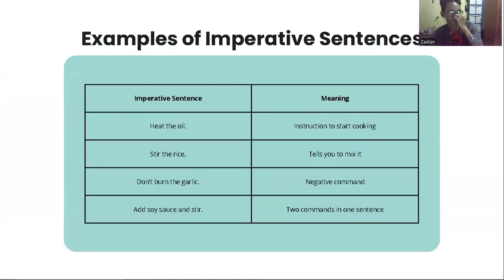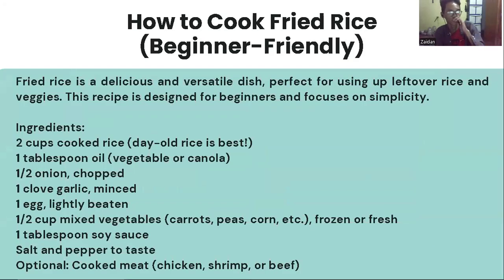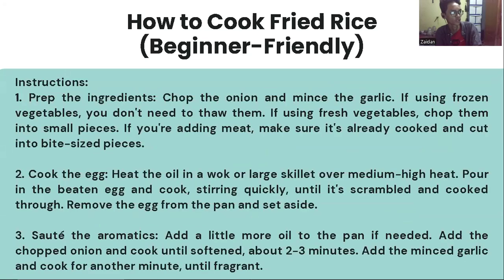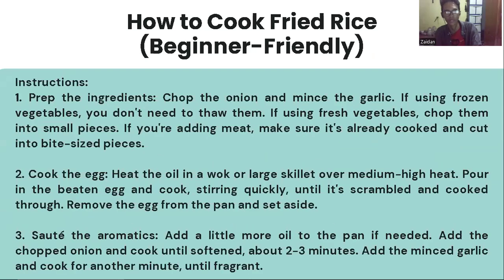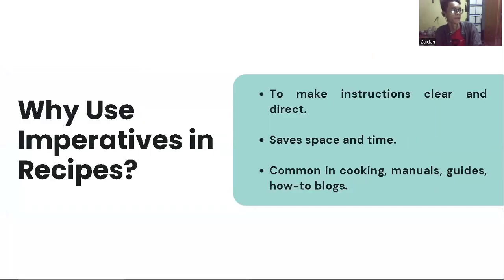So this is the example of imperative sentences in phrases. And this is the procedural text that I provide, how to cook fried rice, beginner friendly. There are 4 slides of it. In this procedural text, I integrate the imperative sentence. So this is the reason why we use imperative sentences in recipes.